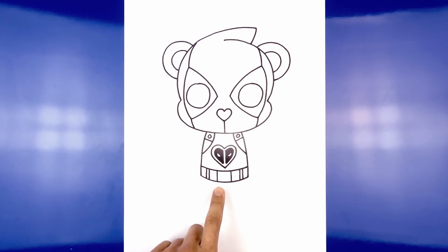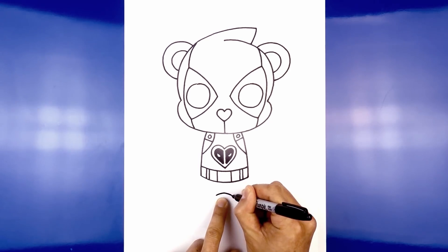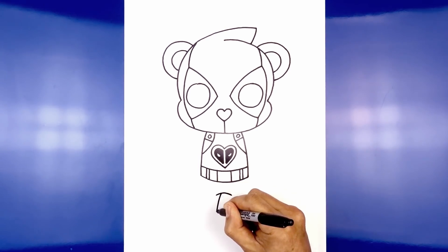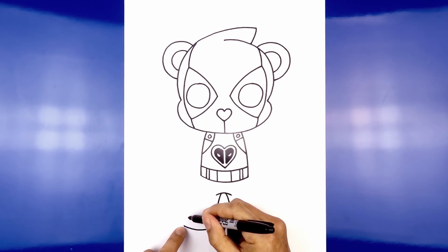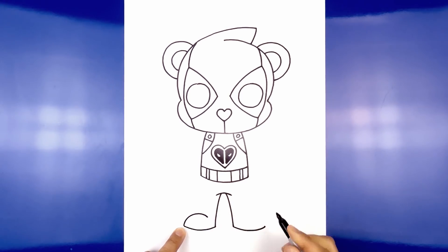Let's continue working down with the legs. In the center we're going to step down and draw a curve from left to right going up and then back down. Leaving a gap in the center, on the left side we're going to curve out and down towards the left heel, and then the right heel. Let's round out the bottom of the feet — from heel to toe we're going to curve down and up towards the toe. Now we're going to draw on the top of the foot. From the toe I'm going to draw almost like a half circle aiming towards the heel, but we're not going to go all the way — we're going to curve up and stop right about there.